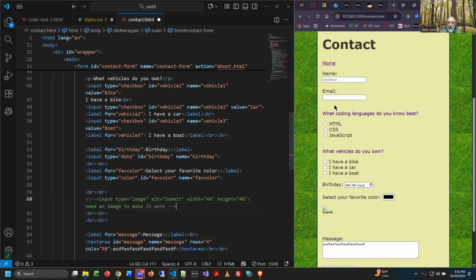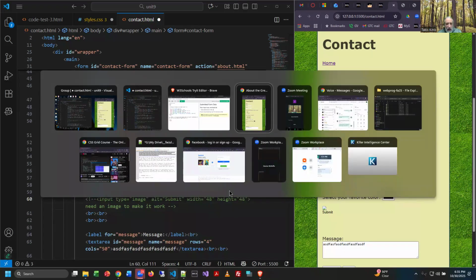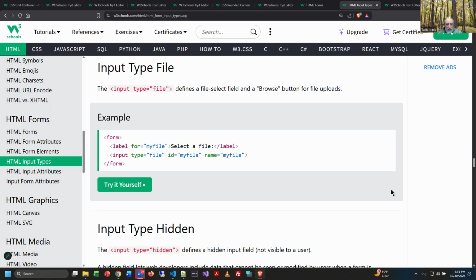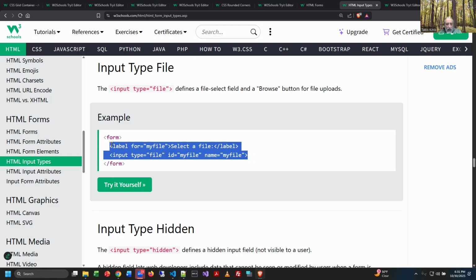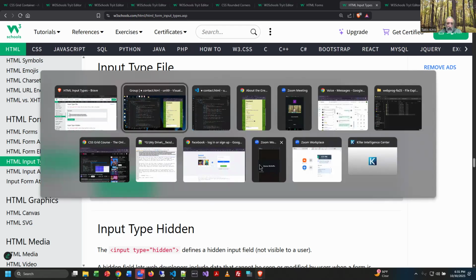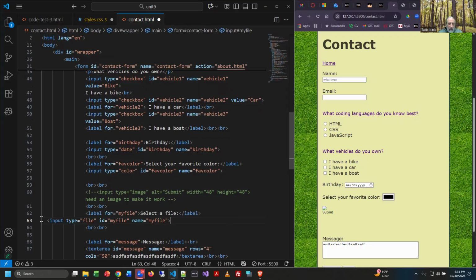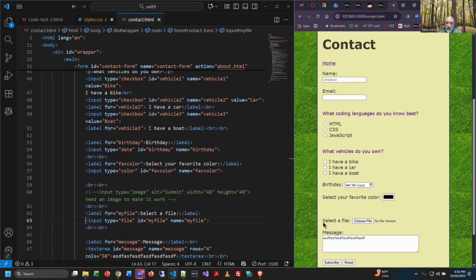All right, let's see if there's a couple more we can try, and then we're going to move on to other materials because I do have a bunch of stuff left to do. Here's another one that I think is pretty useful, especially if you're allowing your users to submit files on your website. Notice the syntax here. The input type is file, right? Saving, and there it comes in. So maybe you have a person, they need to upload a file.